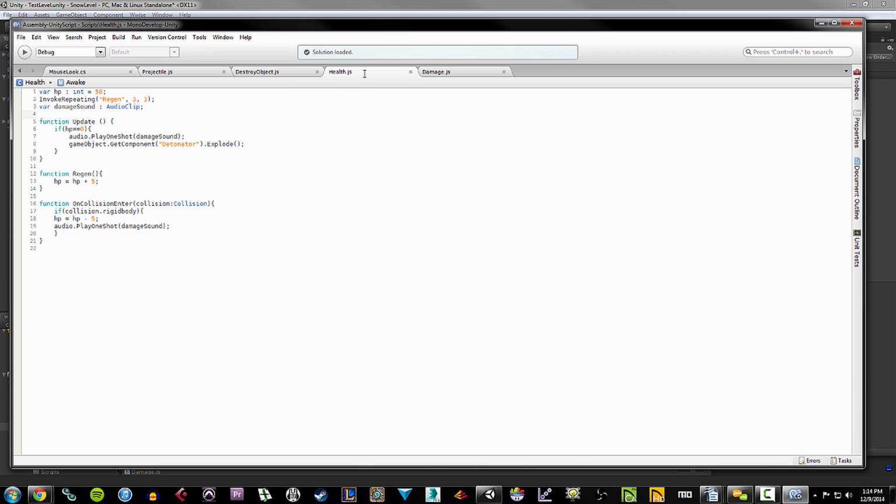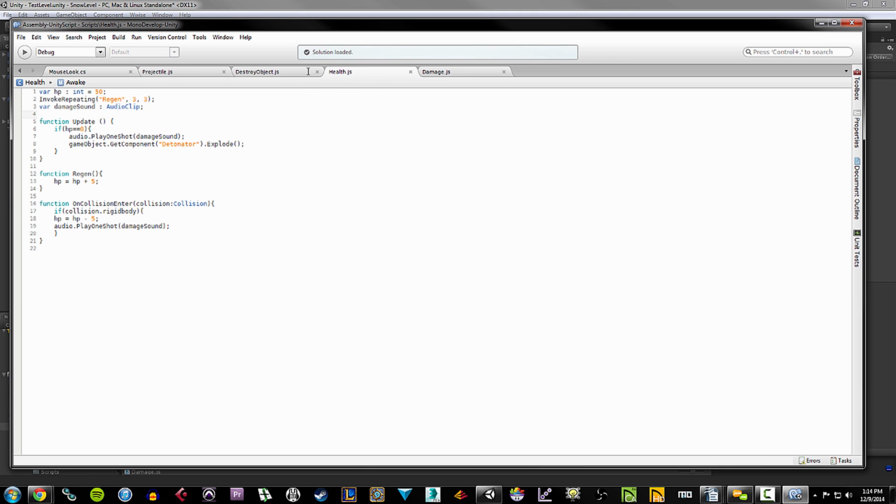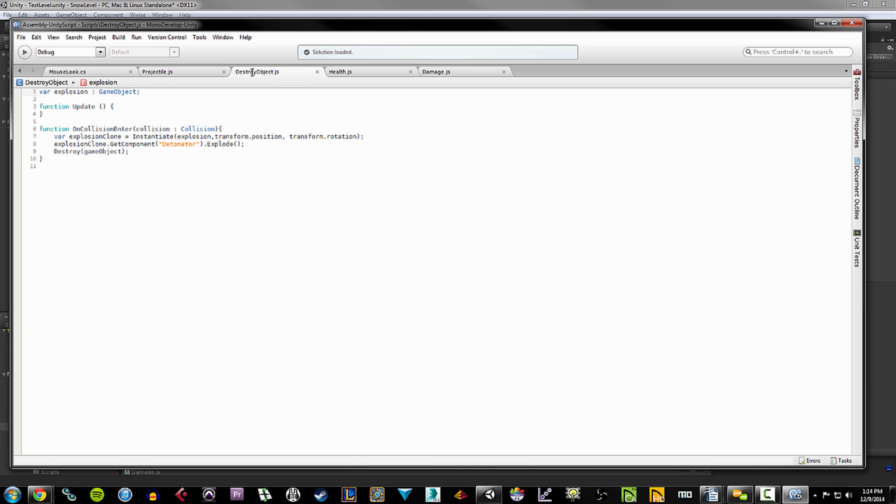But you can go to something pretty simple, like a damage script, where if something gets touched in my scene, then it's going to run a damage function. Or here's a health script where if my HP goes to 0, then something explodes. Or I even have a very basic regeneration function where the HP is incremented by 5 every like 2 seconds or something. I don't have any examples of while loops or any loops of that sort.